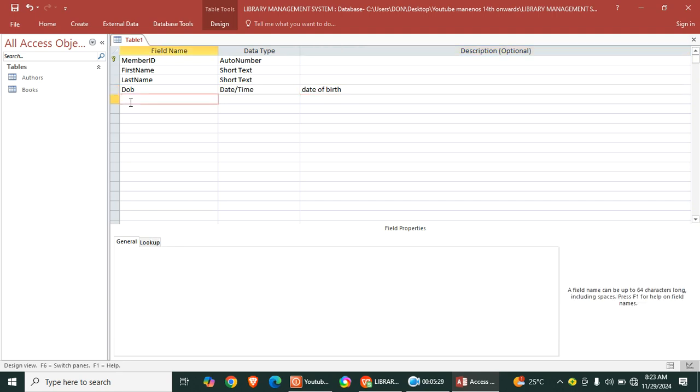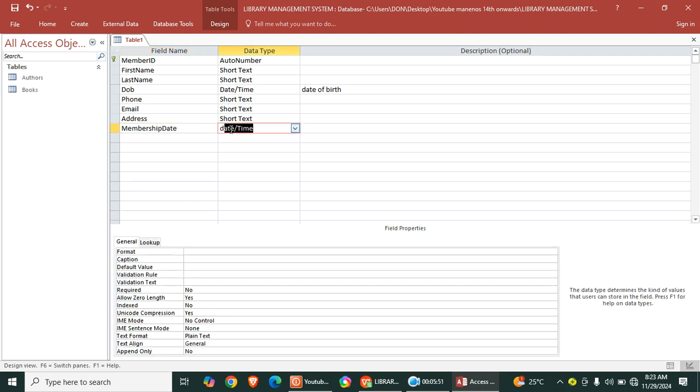Then we proceed. We have the phone number. Then after the phone, you can have the email. You can also have address. You can also have membership date. This is date and time.